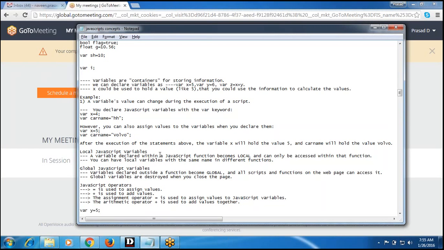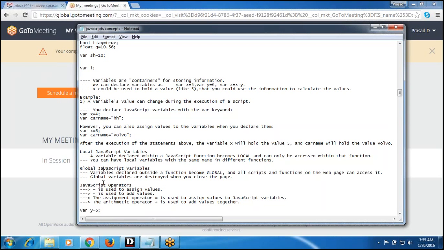A variable declared within a JavaScript function becomes local and can only be accessed within that function. You can have local variables with the same name in different functions.